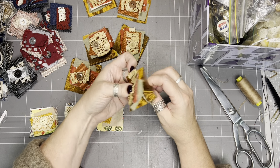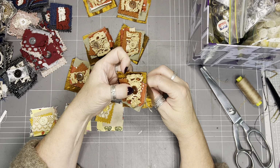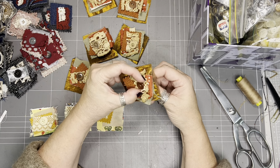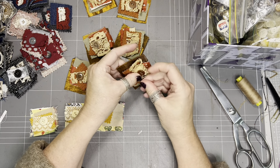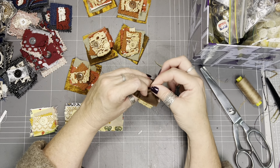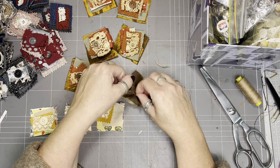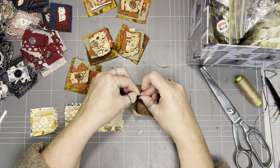Why am I having so much trouble with this mutton? Like, for instance, Australians can't sew. Well, this Australian can't sew. I spend all my days sewing. Why is this so difficult? Just because the camera's on. Probably be better if I had a bit of a longer thread as well. That would definitely help. But anyway, you have seen what I do. You've got the gist. You know what it's all about. You've seen all the others.